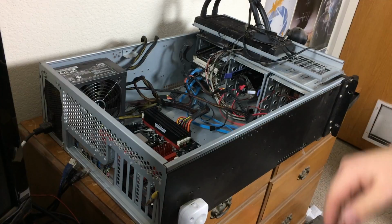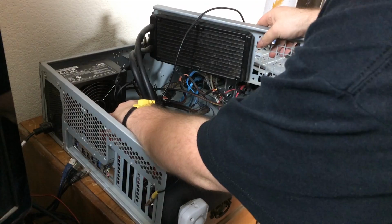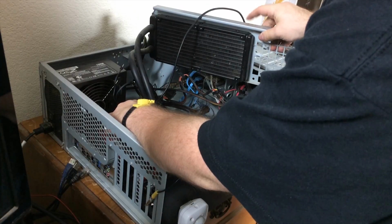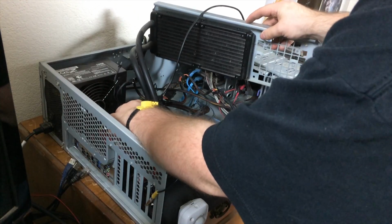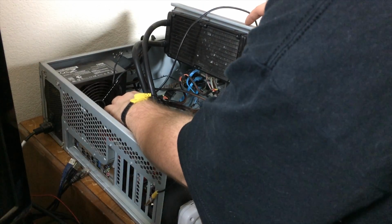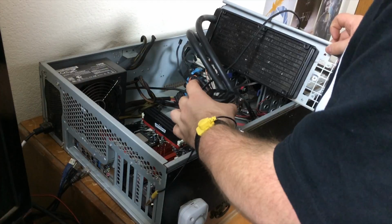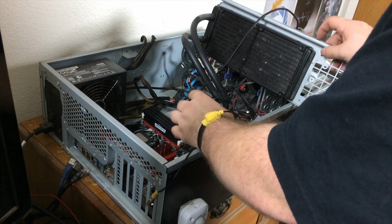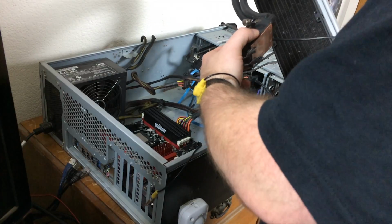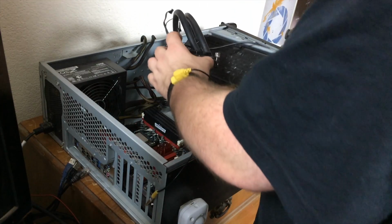Before I apply thermal paste, let's do a test fit and make sure everything is still oriented properly. So that's generally what it'll look like. Obviously, this will be sitting down in the chassis, but I think that'll work just fine. It'll be right about there. I'm half worried that these tubes would interfere with the power supply modular cables, but I can't think of an orientation where this would work better. So we're going to go with it like this.